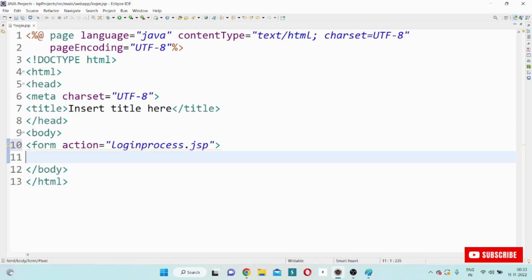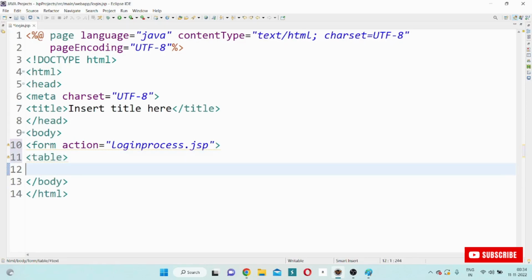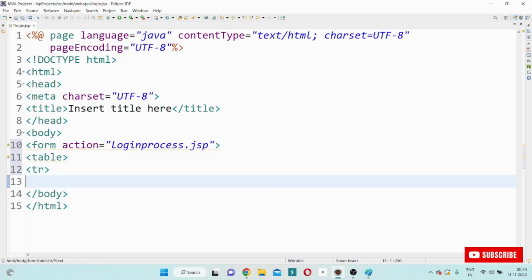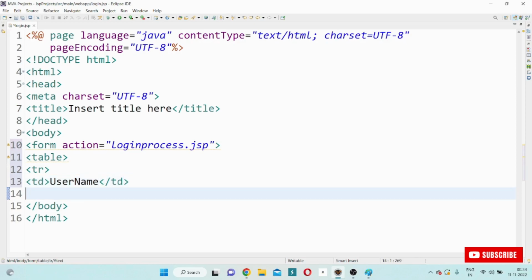So then we can use what? Table tag, table, then tr row, then td we will use. So first attribute name is username, then td.